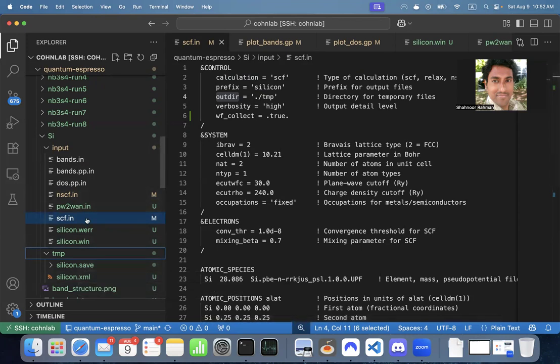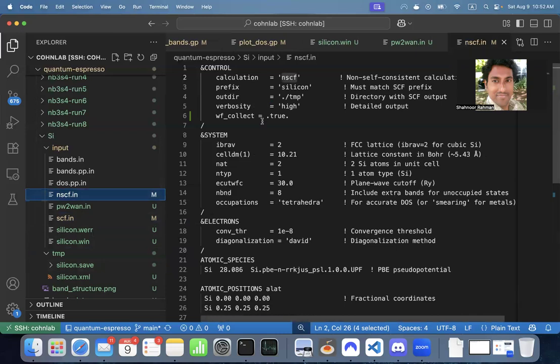When you run the SCF computation, it will generate some data and put it in this output directory here, the temp folder. Later on, when you run the NSCF computation, it will access those files from there. So in NSCF and SCF, in all the files, you need to make sure that prefix and output directory are the same. Okay, they must be the same for all the computations.